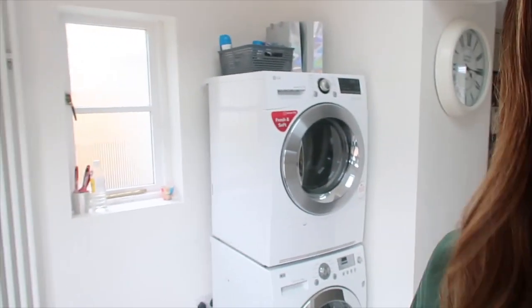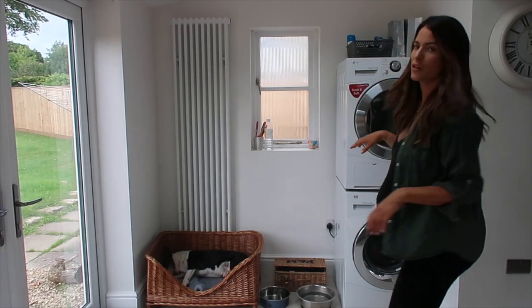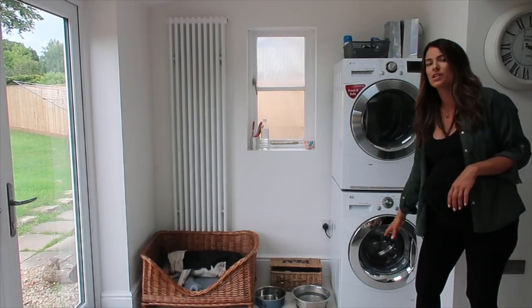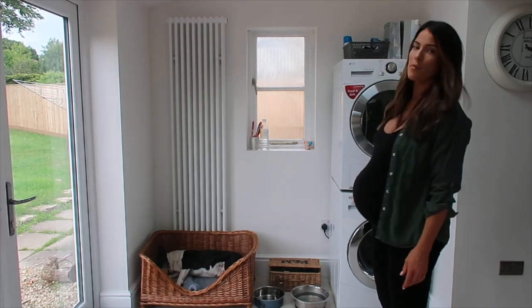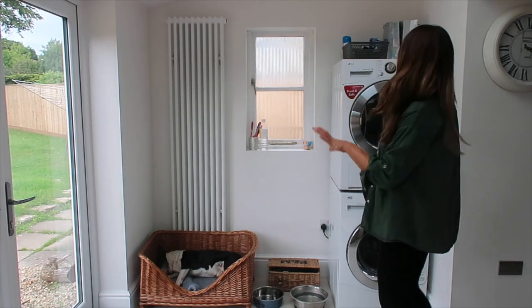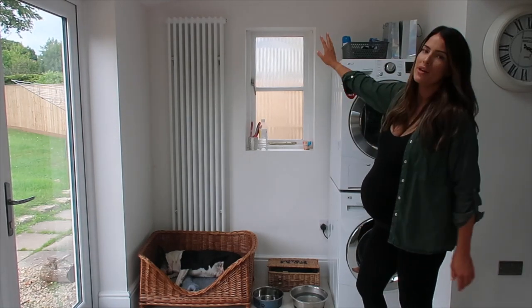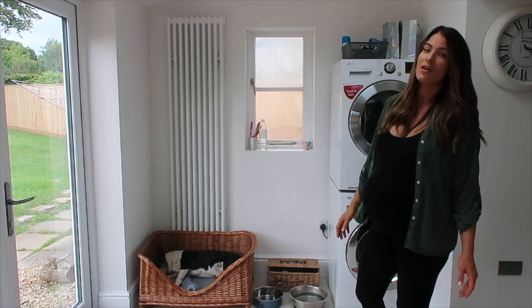Still not finished because this area here, I really don't like. This is kind of a dumping ground area. We've got the tumble dryer and washing machine, dog's bed. Basically this whole wall is coming out, and we're going to go into the day room there, which will then lead onto the utility. So these won't be in here, the dog bed won't be in here, and it'll be nice and open into the day room. So that's our plan for that. Keep watching to see those updates.